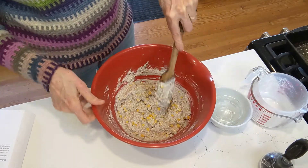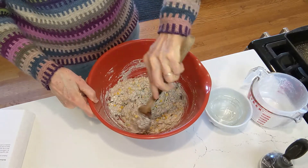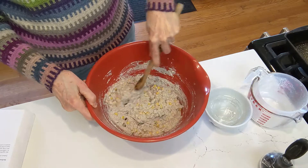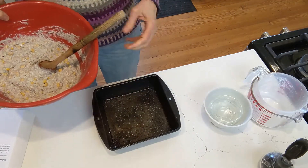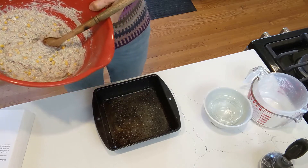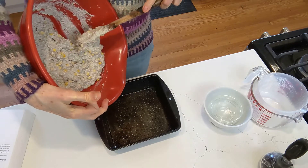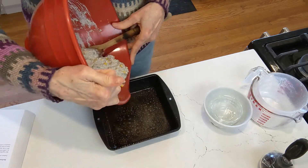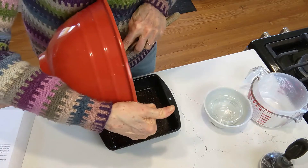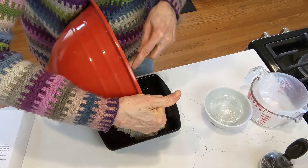I'm so excited — this is going to be absolutely delicious. I put the oven at 400, it's preheated, it's all ready to roll. Eight by eight inch pan for your batter. I sprayed it, or whatever you use. Let's get this nice batter in there and get it in the oven as soon as we can.